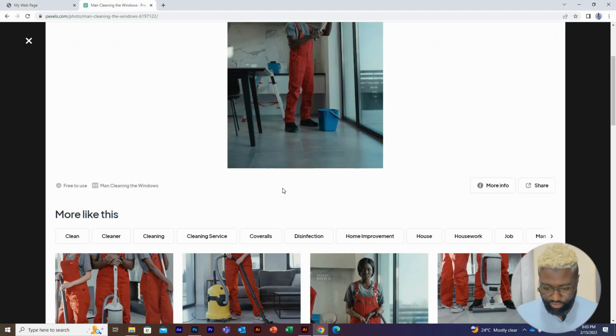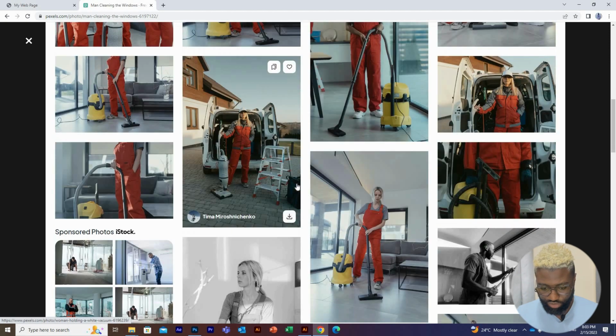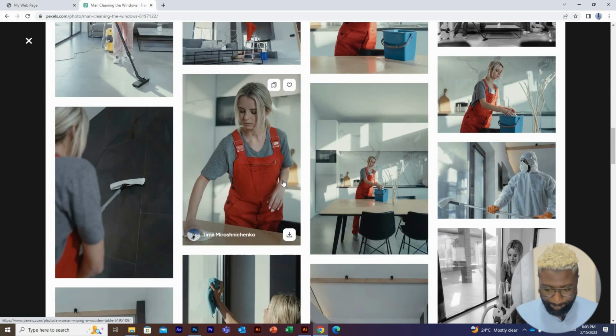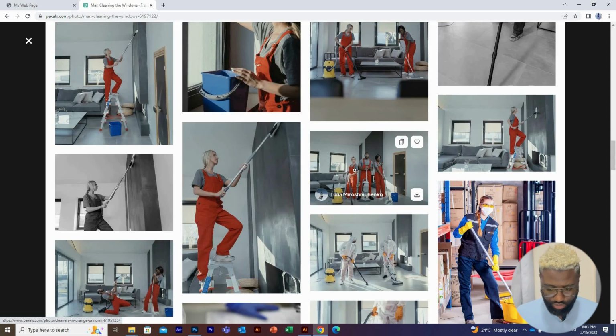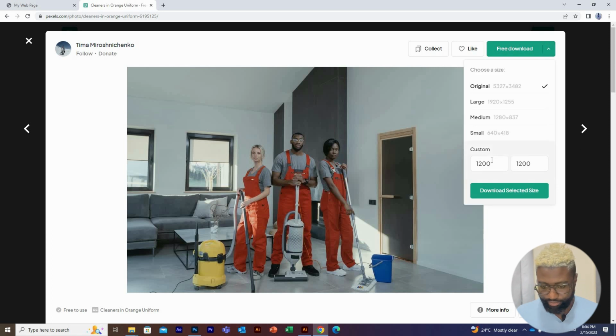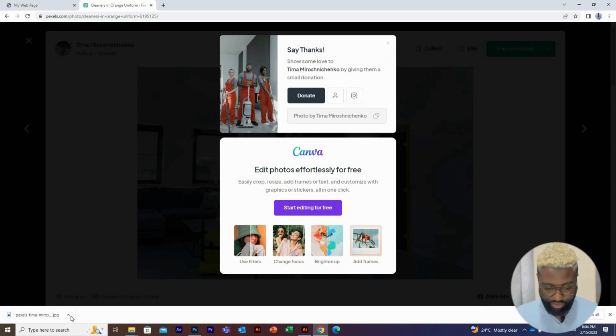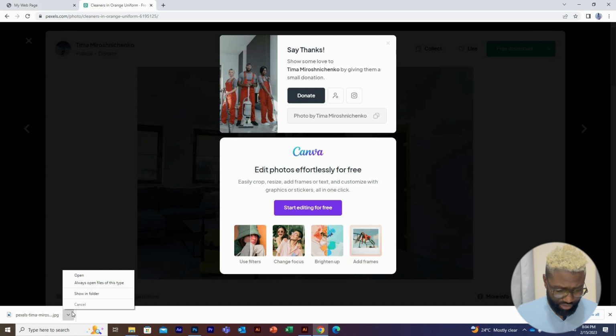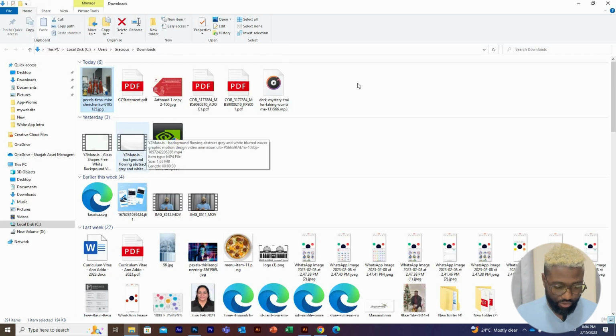So I'm looking for what I used in the sample, so I'll scroll down and yeah, this. So I'll come to this place and then I'll make sure that I select custom. That will be 1200 by 1200, and then I'm going to download this. So this is what we'll be using for the right column.